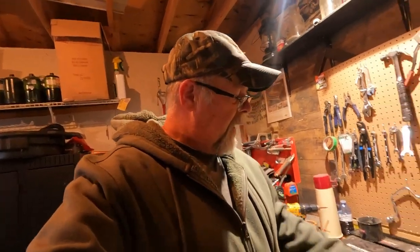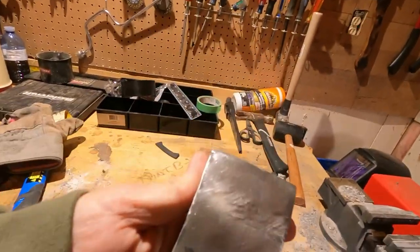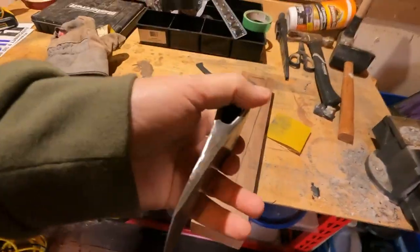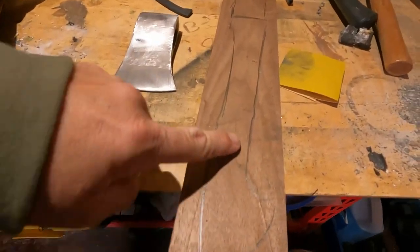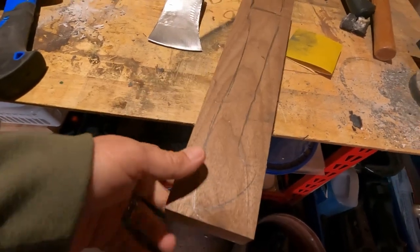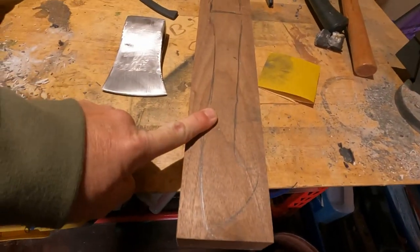Right now we're going to clean this out and take the black off because we need to put another finish on it. Taking my time to make sure I get it done right. I've got the black taken off and sanded off. This has been sanded with 220 but I think I'm going to have to back that up to 120, then go to 220. It went straight from 80 to 220 and that didn't work out well.